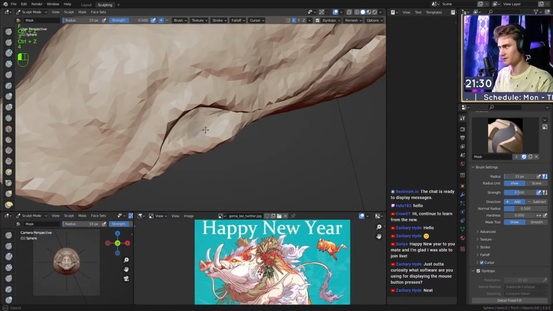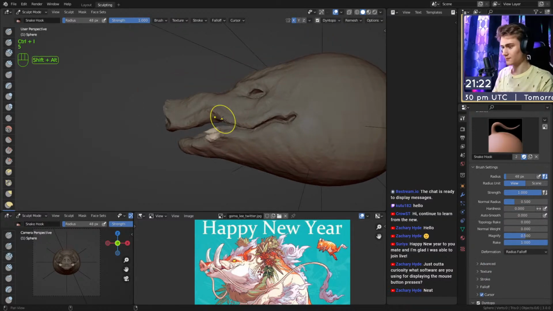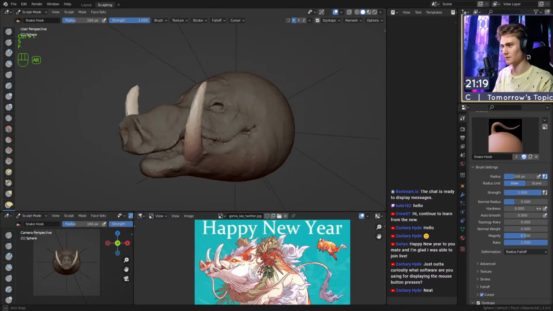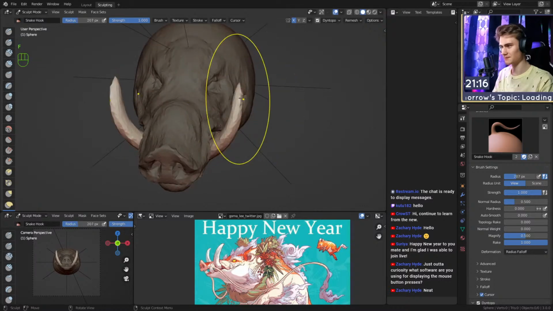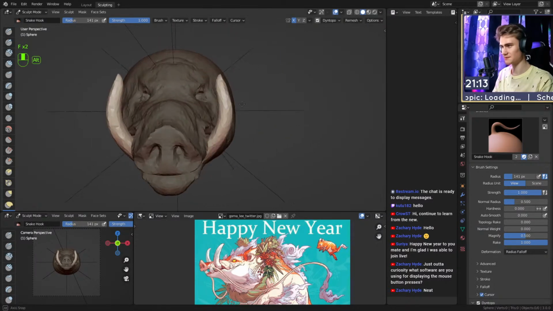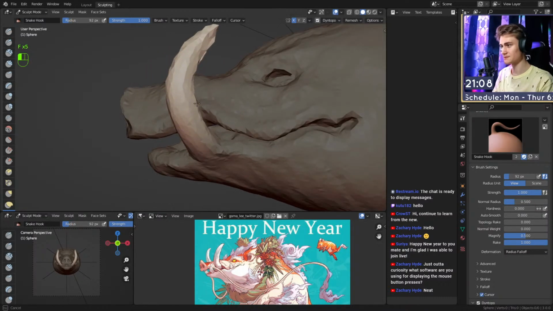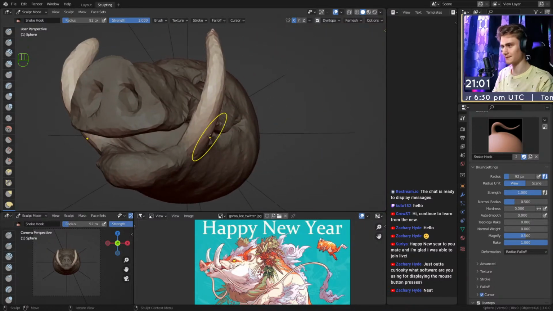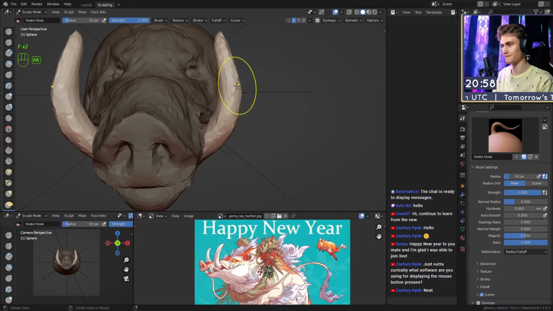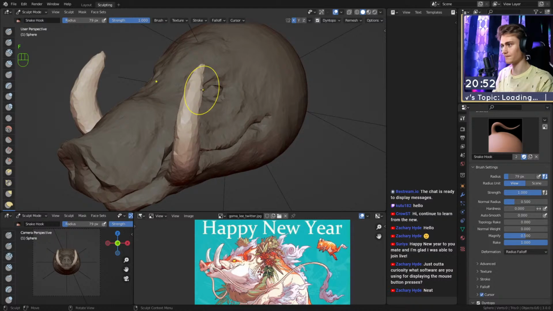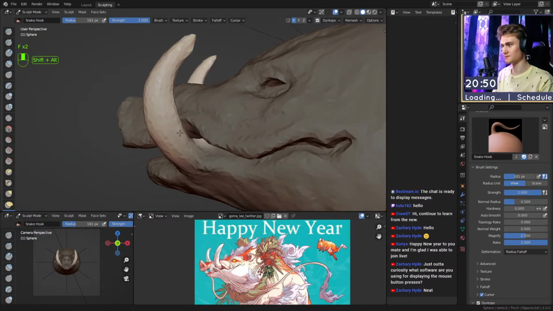Oh, I don't think you call them teeth, right? You call them, like, not horns. Tusks, right? There you go. Pull them out. Zip. Oh, look at that. Isn't that beautiful? Maybe we can bring them closer. They're not supposed to impair his vision, so I'm not going to place them in front of his eyes. Maybe more like that, though. I think that's pretty cool. Maybe even thicker, so we're going to make them a little bit thicker here. Look at that. Perfect. Look at those beautiful tusks.